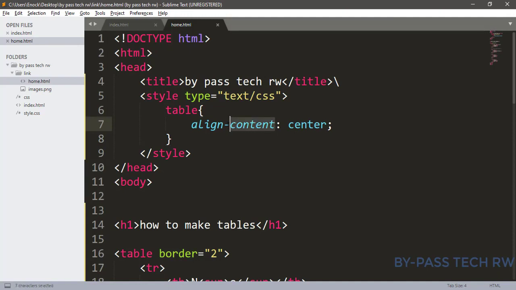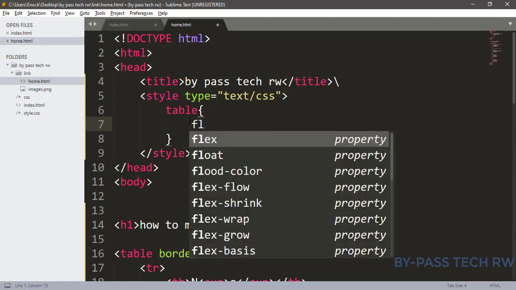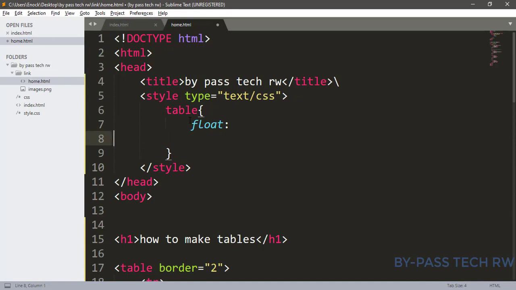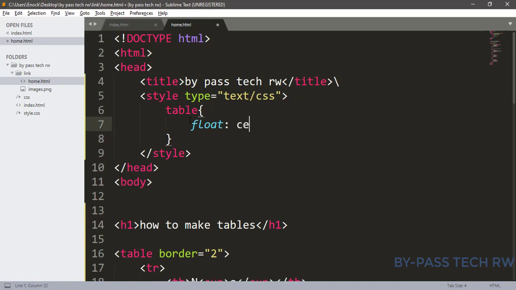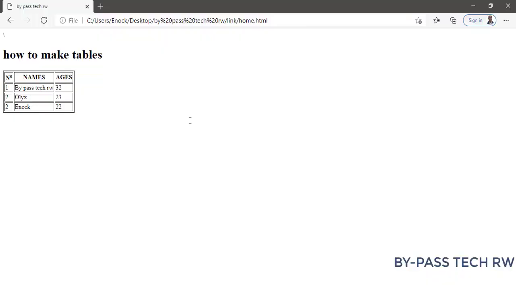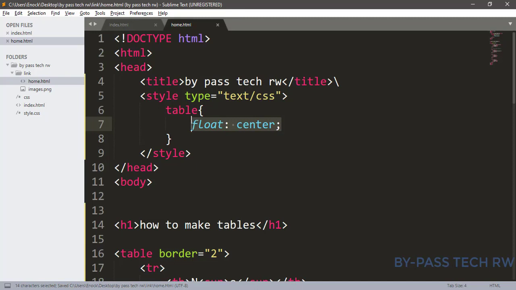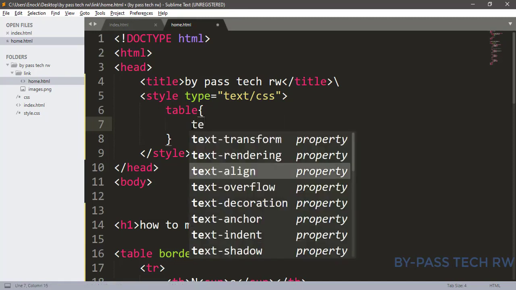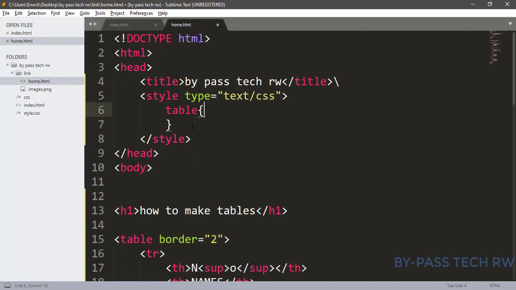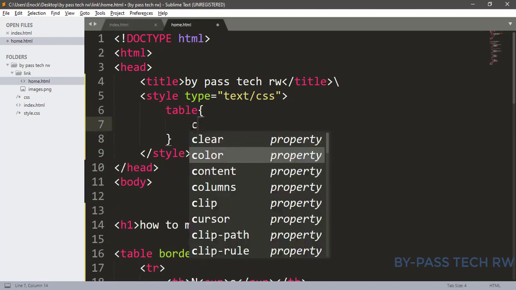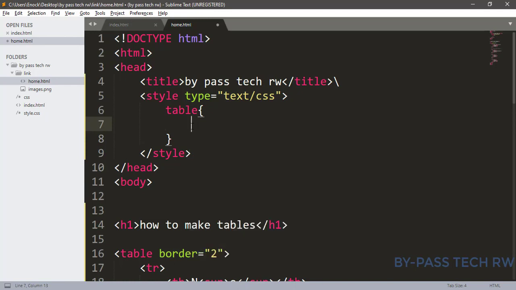Then let us say float. We're going to make the text inside the center.